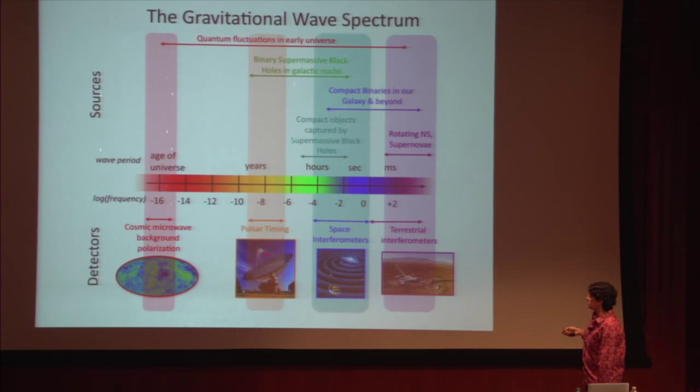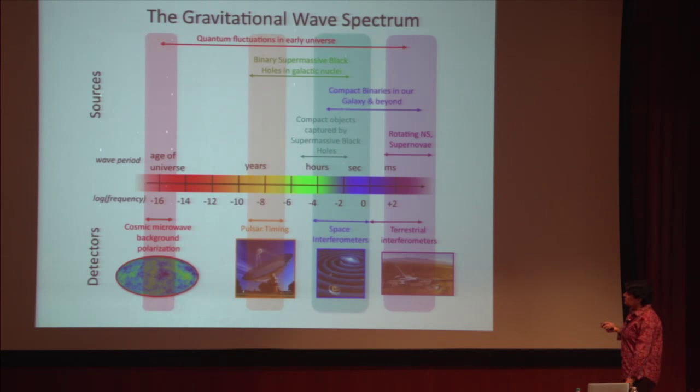Okay? Now, in the nanohertz range, right around the timescale of years, one can also look for gravitational waves in that frequency range by looking at pulsar timing. And pulsar timing arrays are a tool for looking at gravitational waves, where the principle is, again, very much that you can time the emission from a pulsar. Pulsars are exquisitely good clocks. And if a gravitational wave passes through the space between the pulsar and the observer, in this case us, that will perturb the timing of the pulsar clock, and we should be able to measure that here on the Earth. And so that's another technique that's available and being exploited.